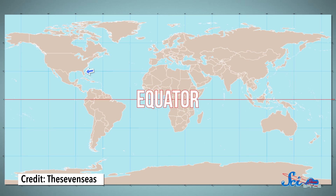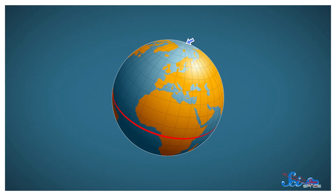By launching rockets from places on Earth that are close to the equator, like Florida, you'll get an extra speed boost, all thanks to our planet's rotation. Imagine a flat, spinning disk, like a record or a CD. The whole disk finishes one rotation at the same time, but a point on the edge is actually moving faster than a point near the center, because it has farther to go. A rotating sphere works the same way, and we're pretty much just a rotating sphere. This means a point near one of the poles travels along a much smaller circle than a point at the equator. So the closer to the equator you are, or the lower your latitude, the faster you're moving.